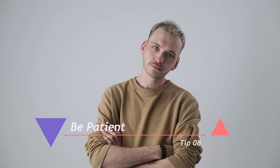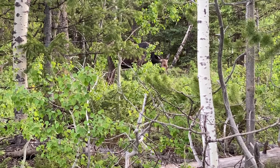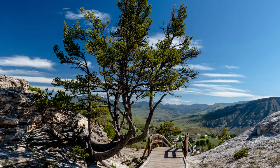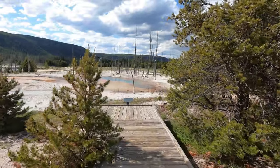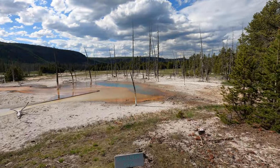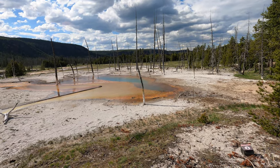My next tip is almost opposite of the last: be patient. Sometimes it's worth the effort to wait for a shot. Maybe if you wait a couple minutes, the moose will come out of the shadows — shoot the picture now, then give it a couple minutes to see if the moose moves. Want a picture of a scene without people? Just hold on — you may catch a break in the traffic. Sometimes you want to wait for clouds. Here is a picture of Opalescent Pool with clouds overhead, and here's the same shot five minutes later after the sun came out — look at the difference in colors. Five minutes after that the clouds covered the sun again, so it really was a matter of waiting for the opportunity.